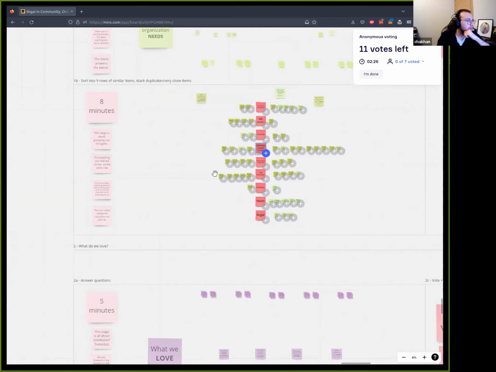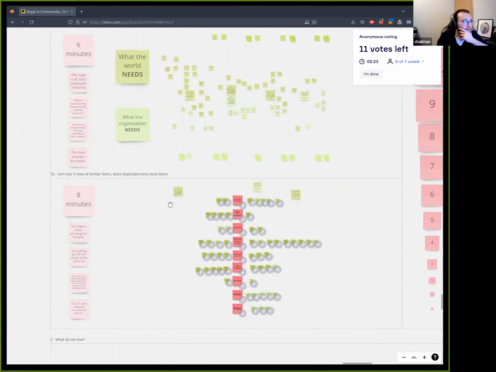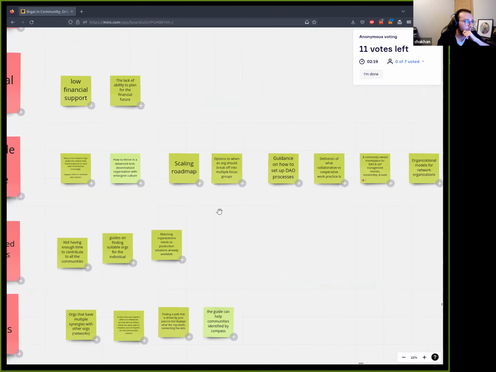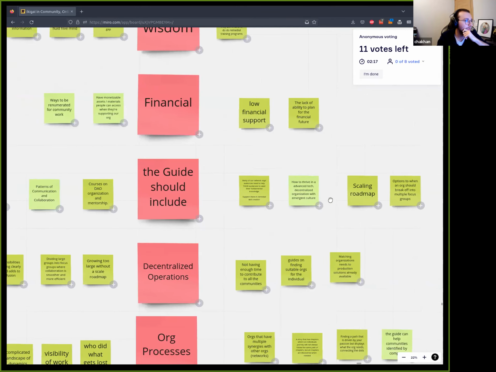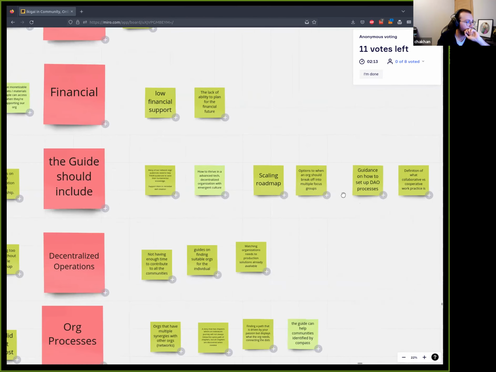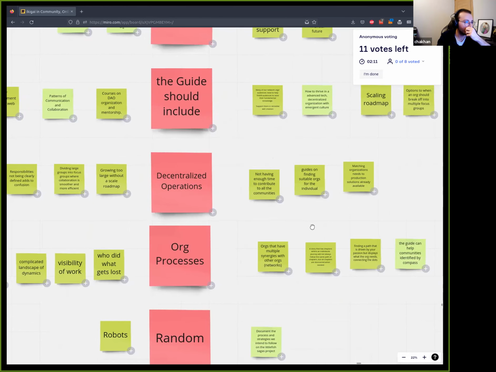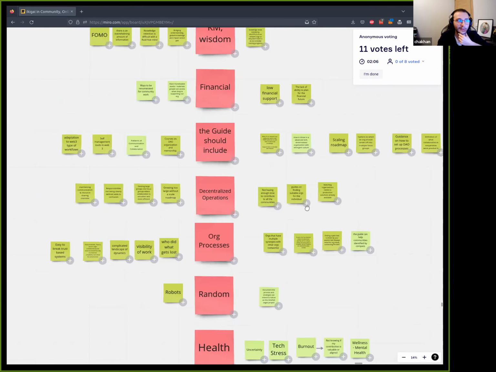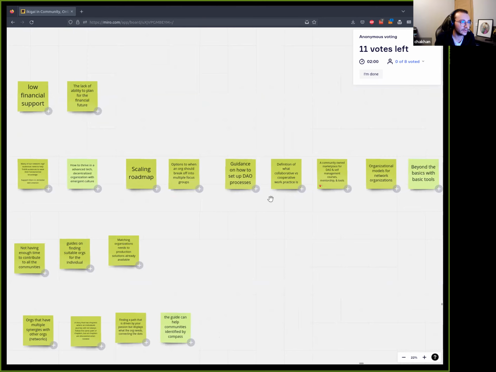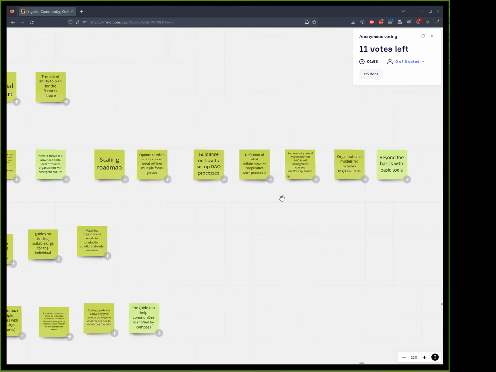And the question we're trying to answer with all this is, what does the world need? What does Littlefish Foundation need? So what do network organizations need? We have those questions on our mind. And some of these are negative, like not having enough time to contribute to all the communities. That's not what the world needs, but that gives us the problem. So it's okay to have the negatives as well. You can vote on the negatives. So solving that negative. Yeah, exactly. Be the world need.